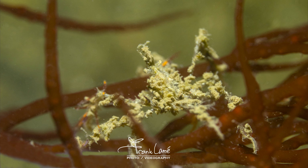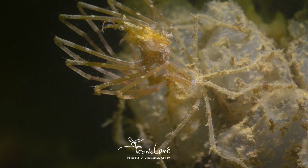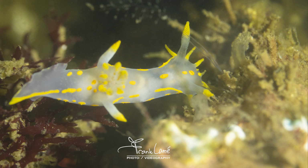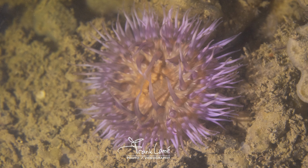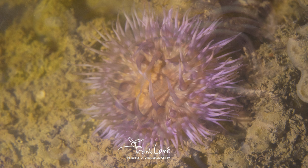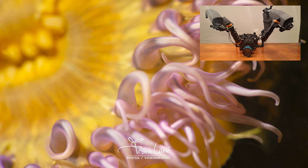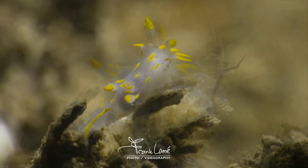In general, I was very happy with the setup because it's very lightweight when you compare it to the D910V. Certainly when you have two of these lights on your rig, that's quite heavy and it changes the balance of the rig. You need additional floaters, but having the D710V and the D530V on it, it was neutral underwater. It was very easy to handle. It's a small rig, and for macro photography or videography, it was working perfectly.